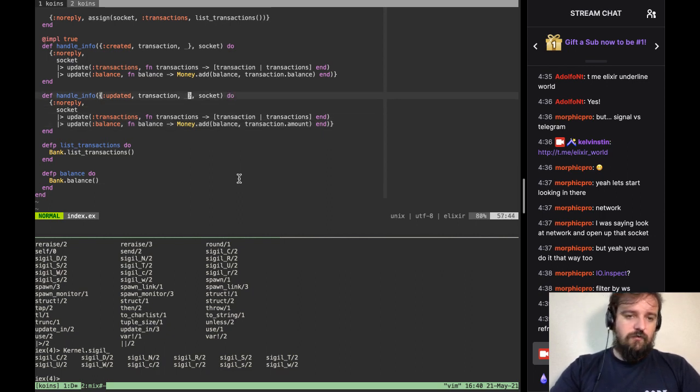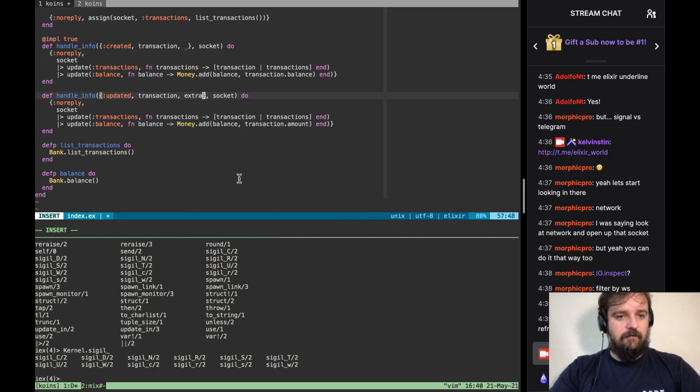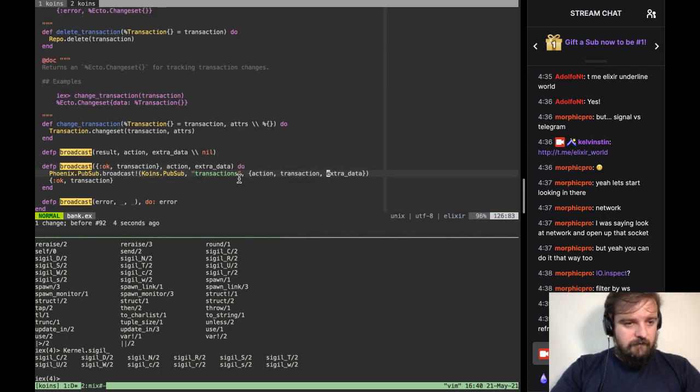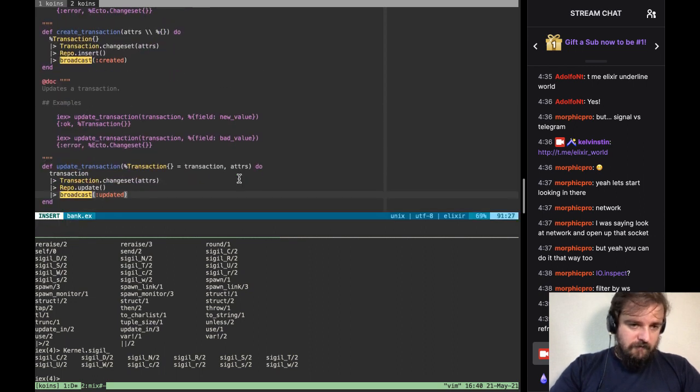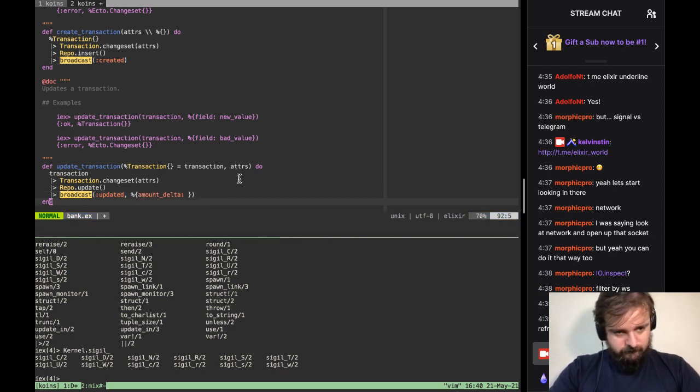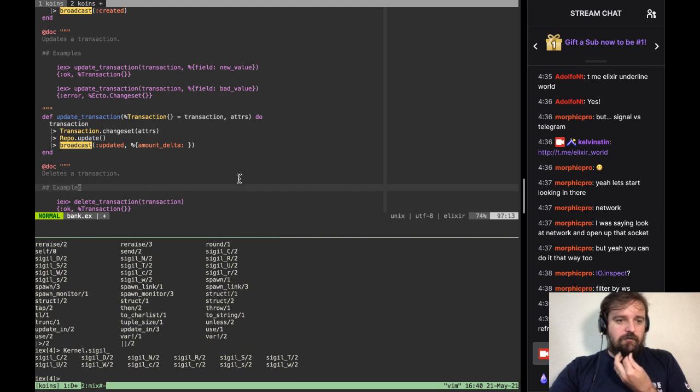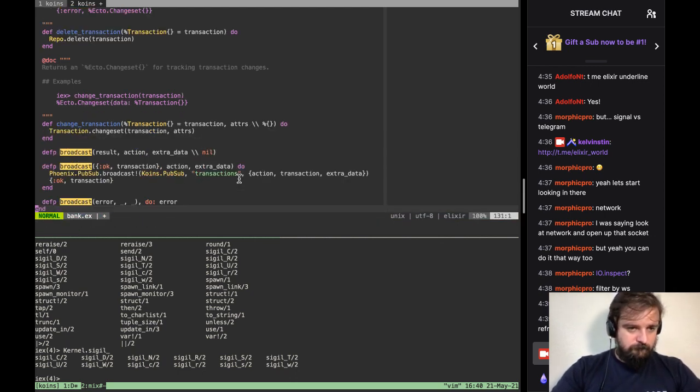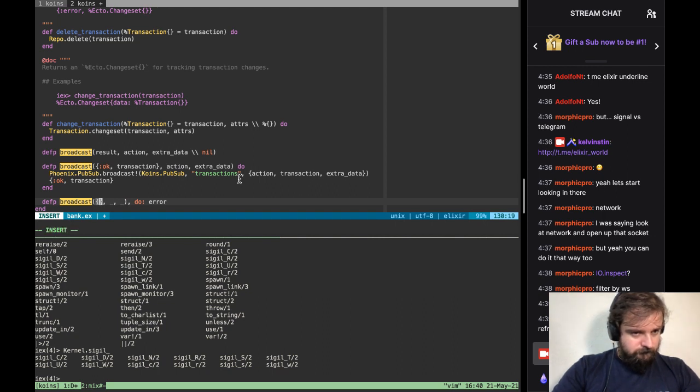What I need to do is get extra data here. From the extra data, I am going to send on the broadcast for updated the difference, the amount delta, right? And to do that, I'm going to have to handle the error reason.